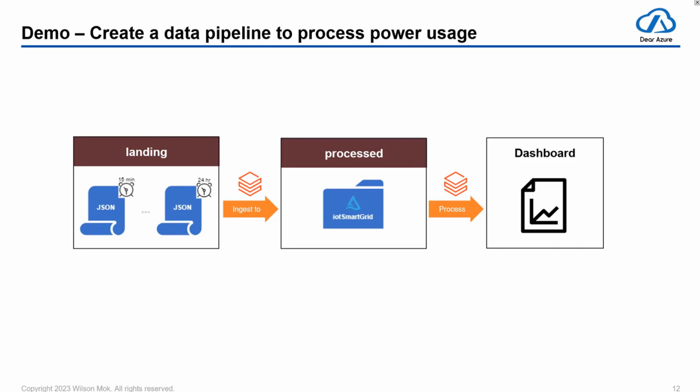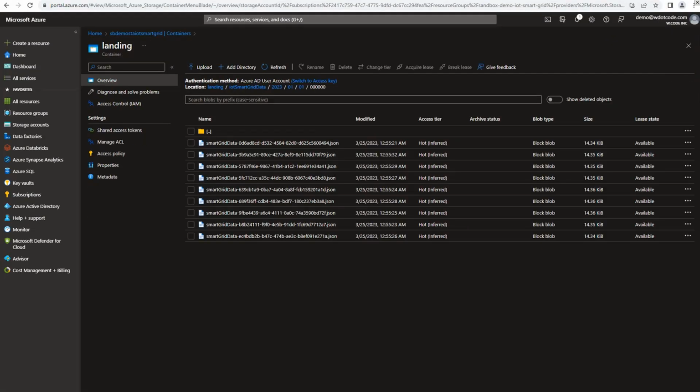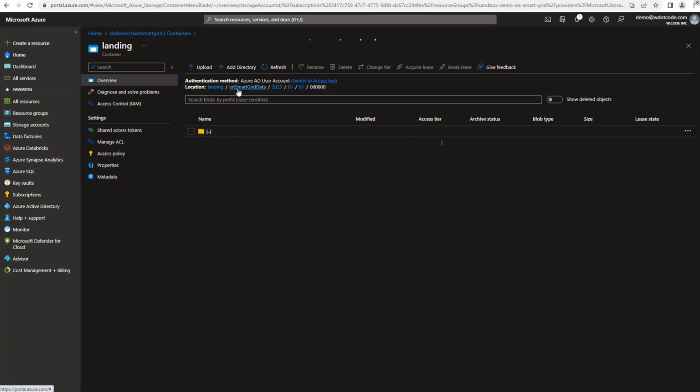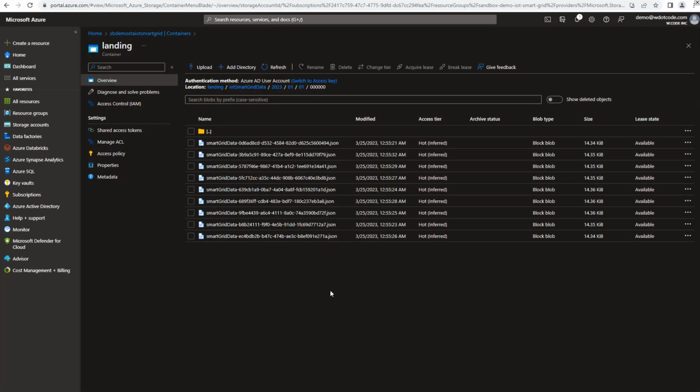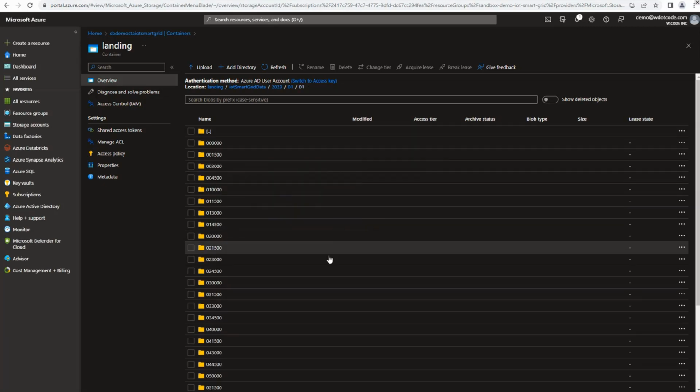Okay, so let's switch over to the Azure environment. As you can see, I generated a bunch of data in our data lake landing container that we just talked about. For example, this is the year 2023, and January 1st is the folder structure that I have. For each 15 minutes, a folder is created to store the 9 different power stations' data. This is at midnight, and then this is 15 after midnight. All of this data will need to be processed by our Databricks notebook.